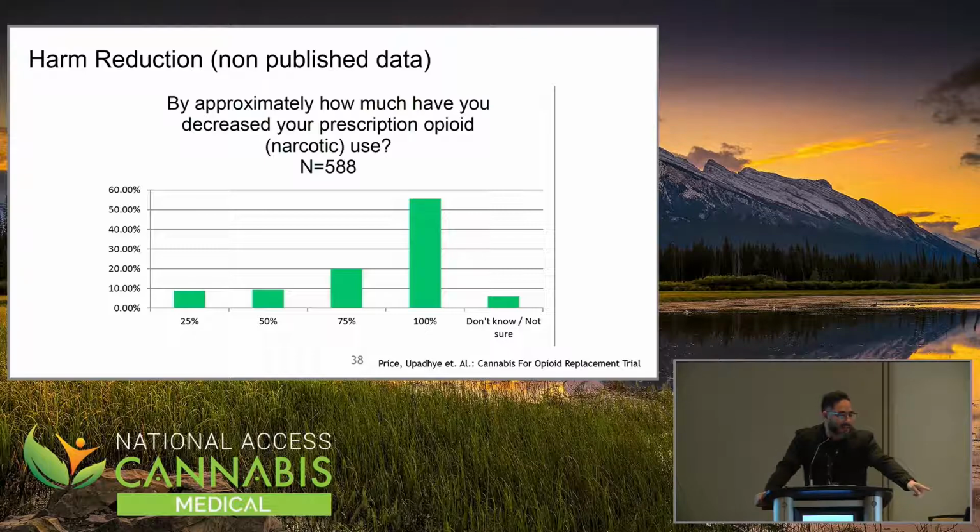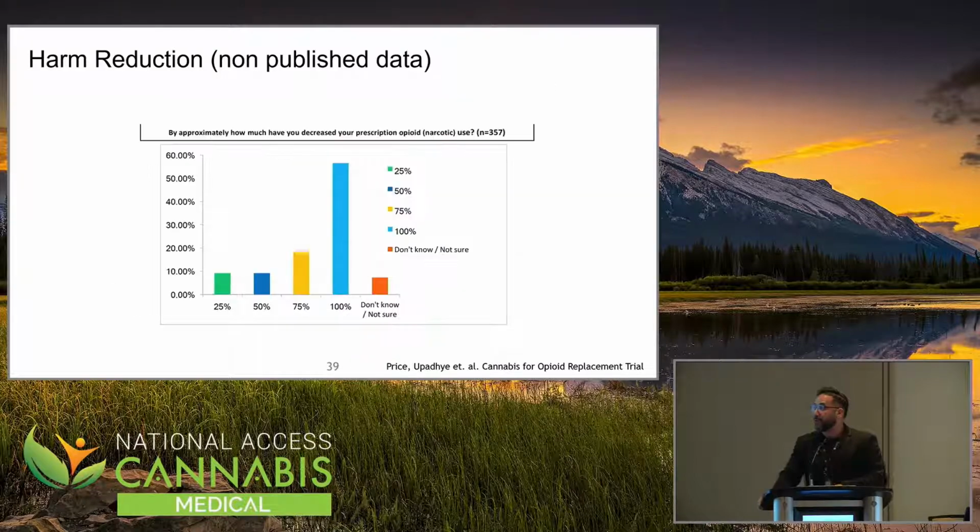You have another 20% that are 75% off of their opioids. We have 80% of patients in this study that have decreased their opioid use. You can't argue with the data. It's not published yet, granted, so people don't see it. Eventually it will be, and it's moving into an RCT, but you can't argue with this data. So cannabis is a viable alternative, and when people tell me there's no evidence, remember that first thing I said: let's do no harm, then do everything you can for your patient. That's the most important thing we can do.